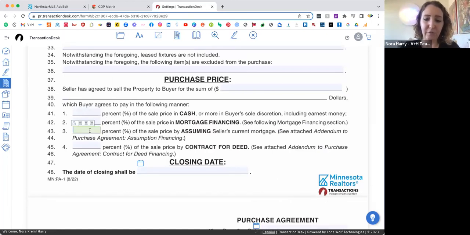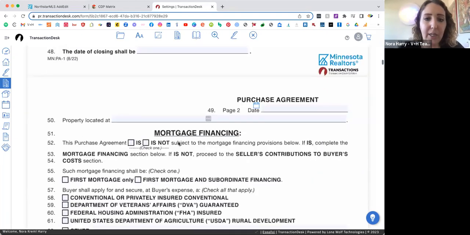Yes. So here we know most of the time we're working with people that are cash and financing, some kind of combination. Very rarely is it assuming, and very rarely is it contract for deed. If you do contract for deeds all the time, power to you. But I know on 99.99% of my contracts, I'm going to need zeros in there. So I went ahead and did it.